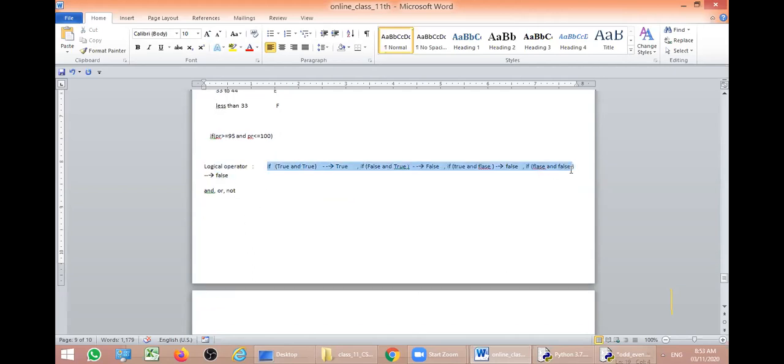In case of or, if true or true, then we get true. If false or true, we get true. Or says if any one condition is true out of two, then the output will be true.